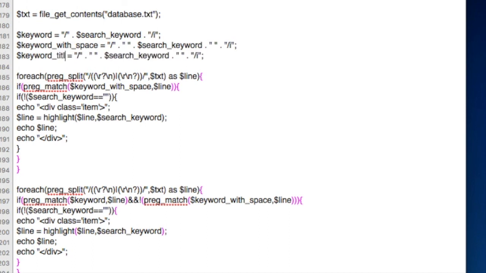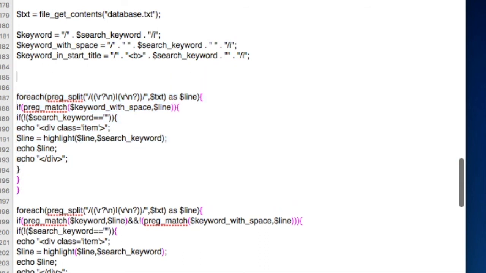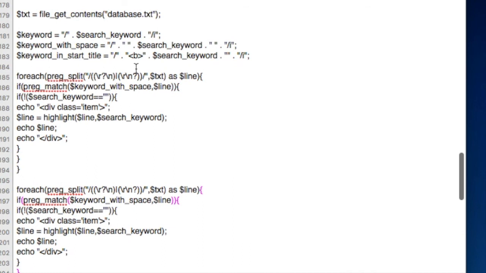Let's say title keyword in title, keyword in start title. So like we have this guy. That's a typical thing of my database. So we're going to run over the entire database. Keyword in start title.